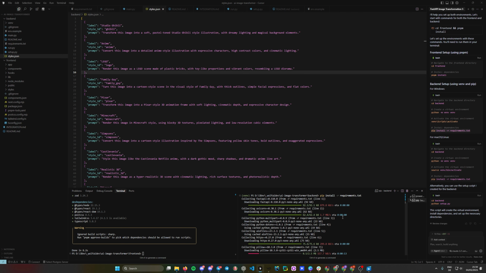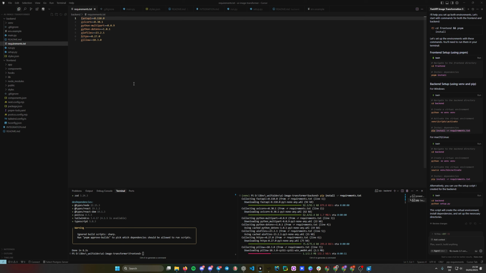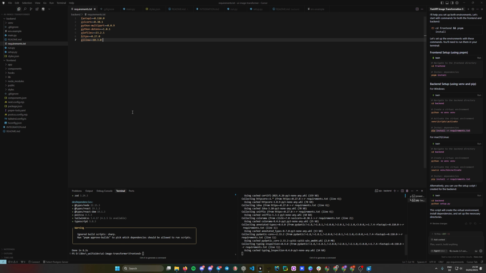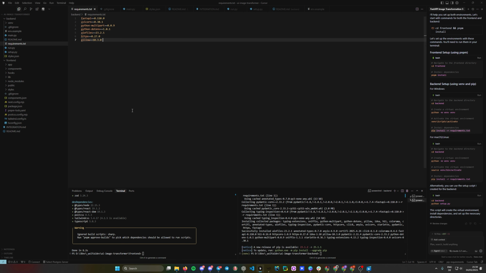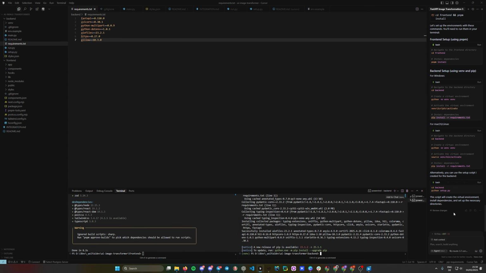So now it's going to install all the dependencies from our requirements file, and that's the beauty of it. You can just push this to GitHub, for example, and then wherever you want to install this, you just create the virtual environment, and it knows exactly which versions it needs, the exact version numbers, and it'll install exactly the same ones. So on any computer, you'll have the same setup, whether it's your MacBook, your server, or your personal computer. It's just super nice.